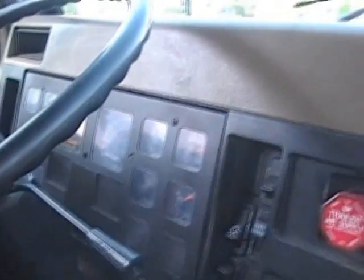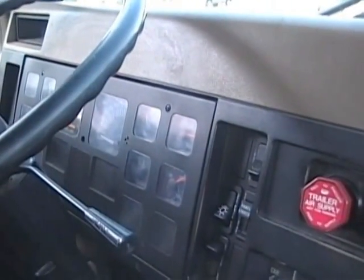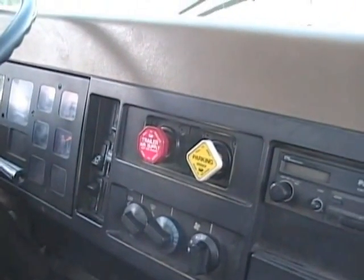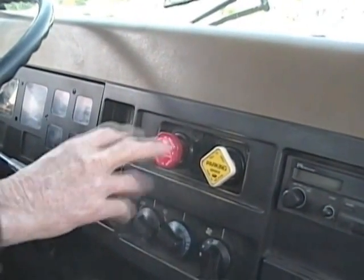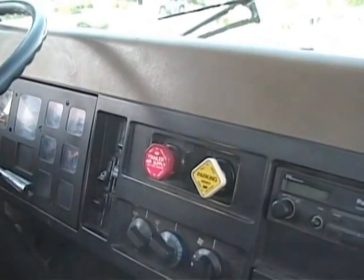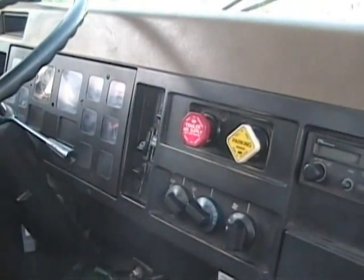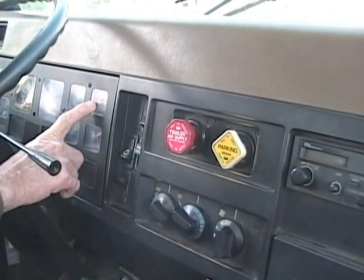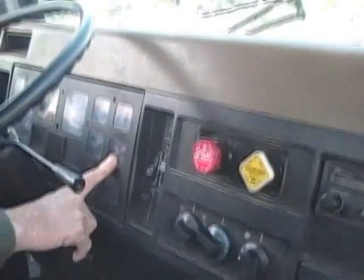Next test we're going to perform is the 460 applied static test. What you want to emphasize there is we're checking for leaks in the system. That's why my brakes are released. There's air flowing all the way to the trailer. So what we're going to do here is apply moderate pressure to the brake pedal. You're going to give the inspector a reading of your primary and your secondary gauges.